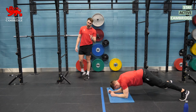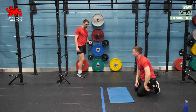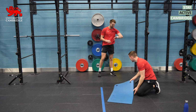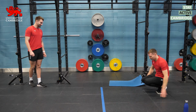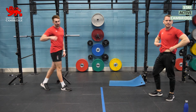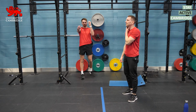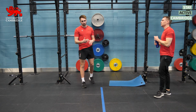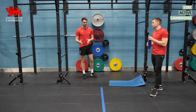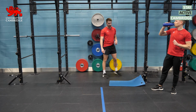So 10 reps total, 5 per arm. Nice, good. That's 10. Yeah, that's done. 45 seconds rest. Cool. Enjoy. That's good. So if you're finding the dynamic plank hard, moving from one position to the other, then you can also do this on your knees or just drop down to if you get halfway through and you find it a bit tough on the second one anyway.